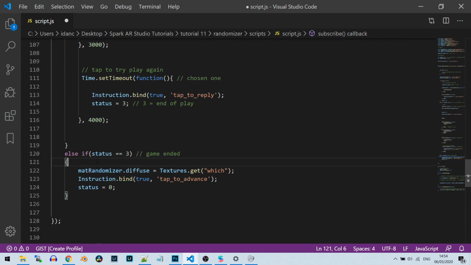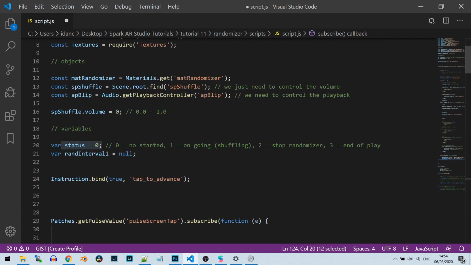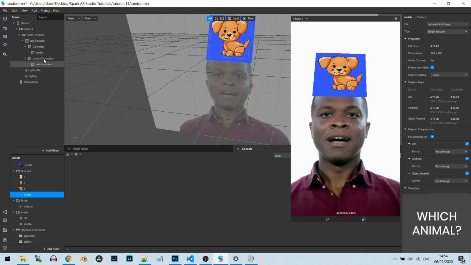So the diffuse for this material randomizer, and show. We're going to reset it, so we're going to show tap to continue again. Instruction tap to continue. It displays because it's true here, and we set the status to 0 because this is the way we started. Remember, we started with status equals 0. So we're resetting everything, so we can play again. So let's see this code in practice. All right, let's run it.